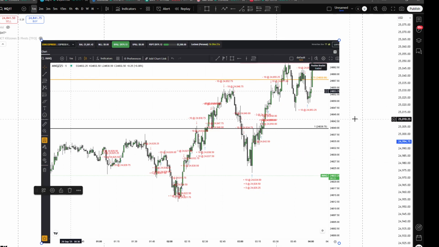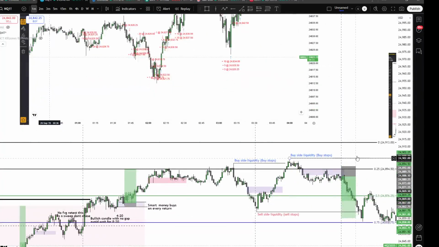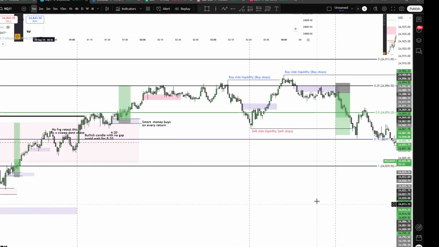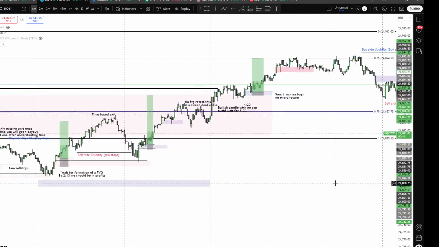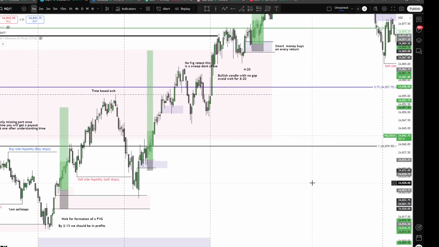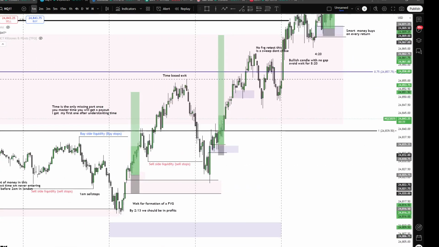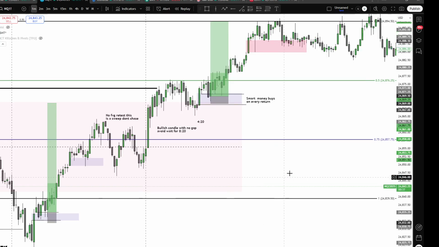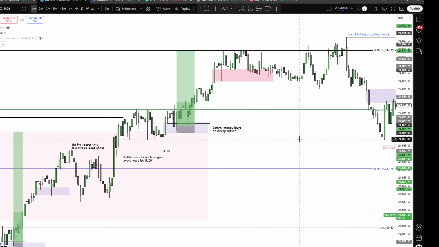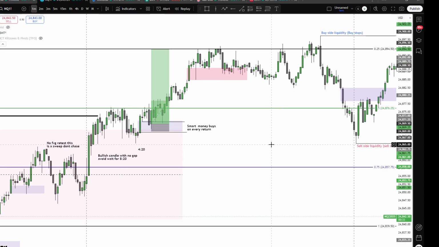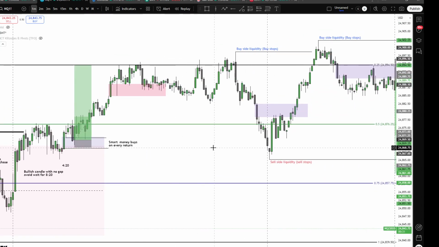So the chances of you being stopped out are less compared to the chances of your trades working out when you trade in that time window. That is why we want to trade in that time window. Whether we are right or we are wrong, we will make some money. Okay? Don't trade outside that session. No.